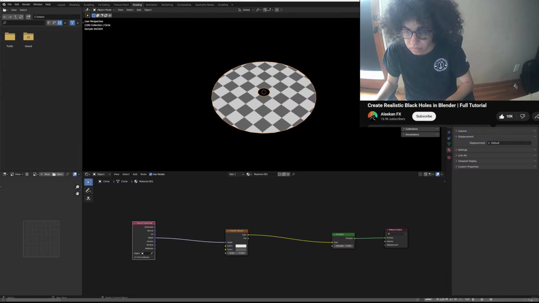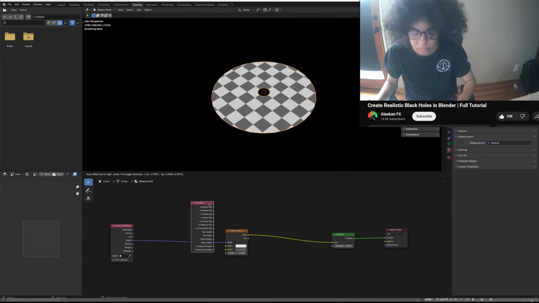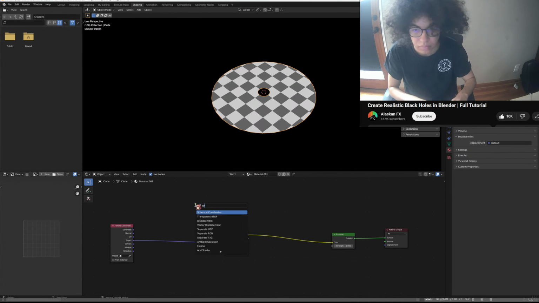I'm just going to bring in two node groups that we're going to need later, just so you can see them. You don't really need to know how they work, so I'm just going to show you them. You can copy them directly. I just appended these two nodes here, and I'm going to link these for free in the description.